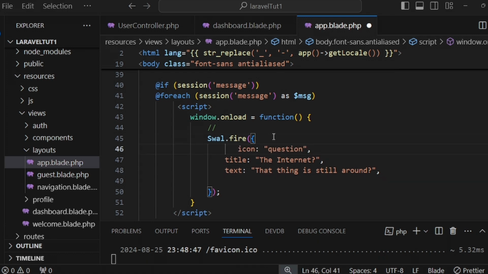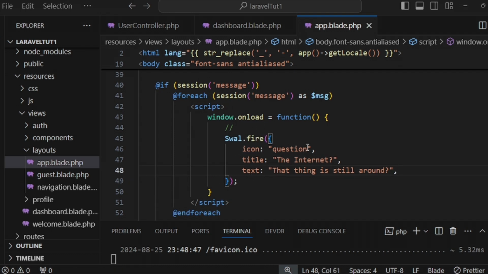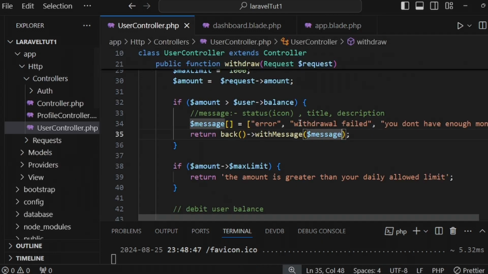Now, you remember the first value of the array is the icon, that is the status. So I'll put 0, the first value. The first value is the status, the second is the title, and the third is the description.